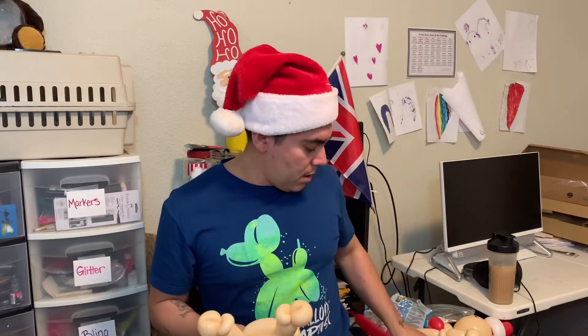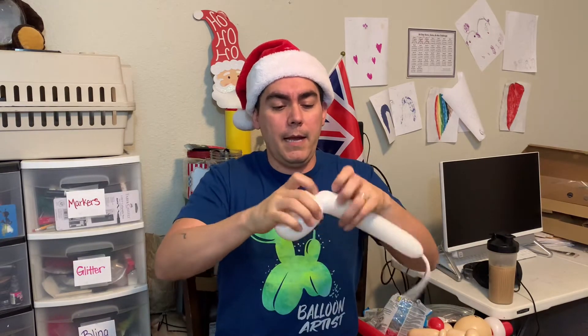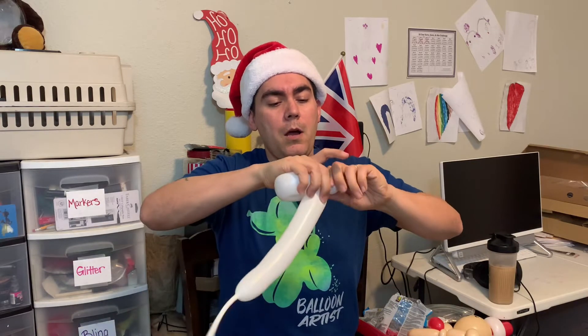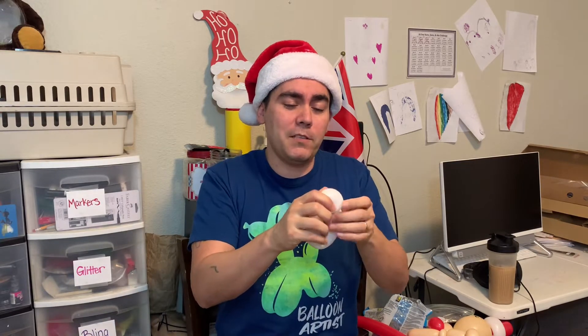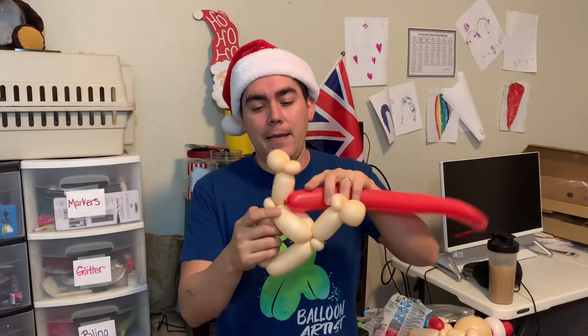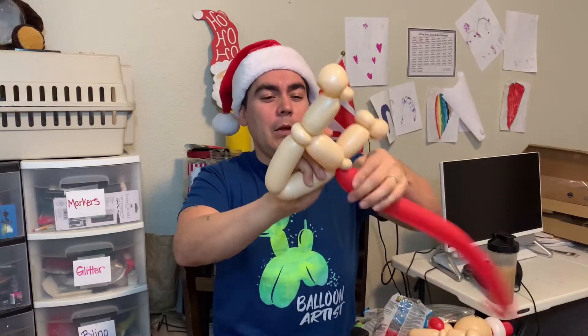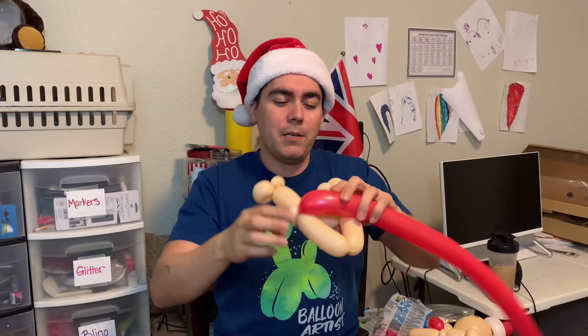Before I go to the blush, I'm going to go right to the white balloon. I'll go ahead and create the brim of the hat and the little cotton ball — there we go, I like that. We don't need the rest of this. I'll leave this here for now — that's going to be for our hat. I'll put it under the edge of my shirt so it doesn't get away. Now I'm holding on right here, going around a couple times, pinching the nozzle between my fingers so I can go around the pinch twist.